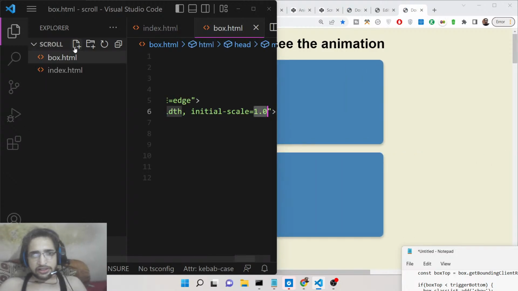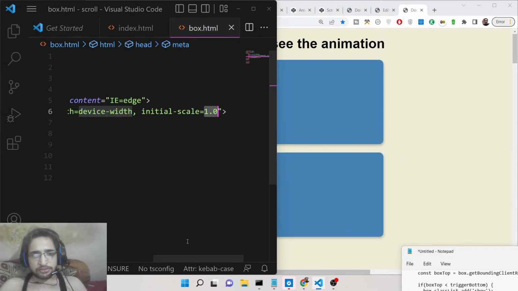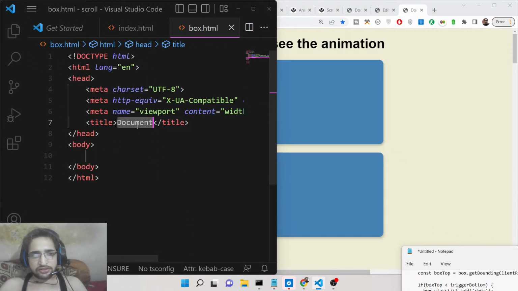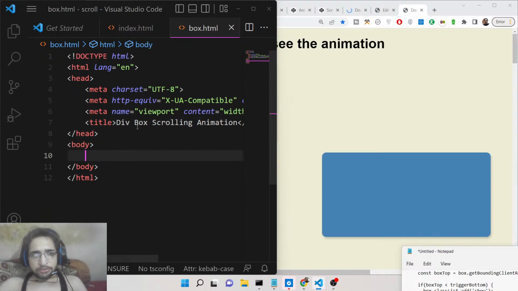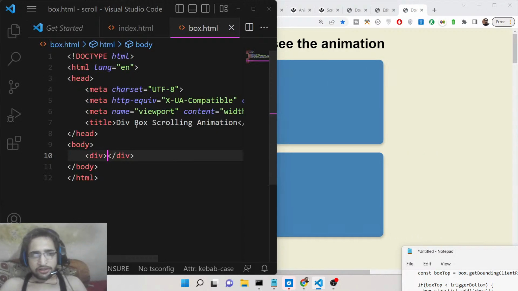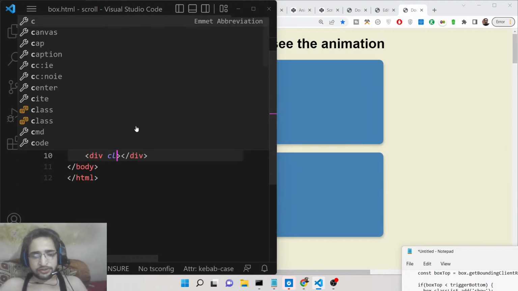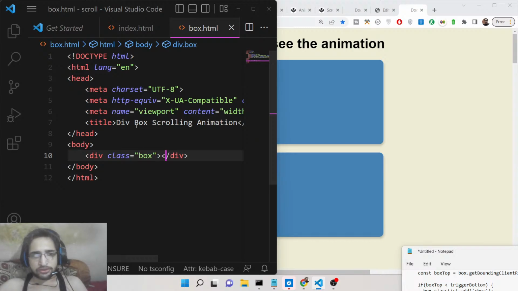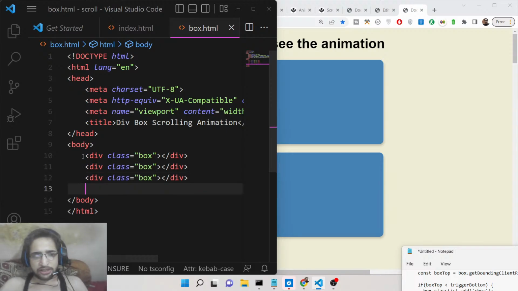Here you give a simple title, div box scrolling animation. Here we will have divs which will have the common class box. You can just paste it nine more times.